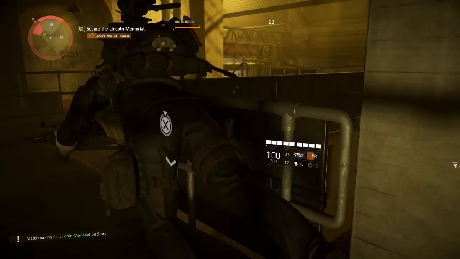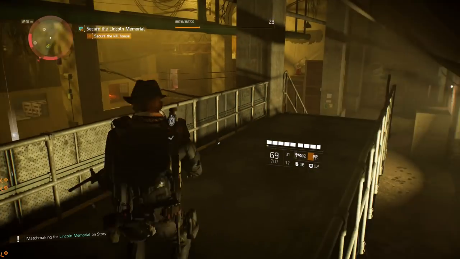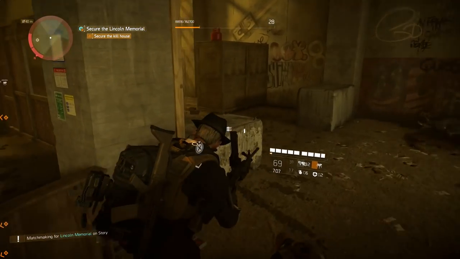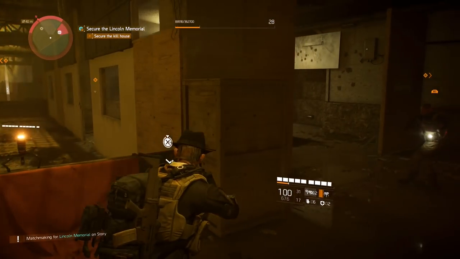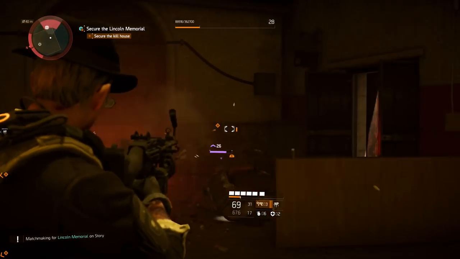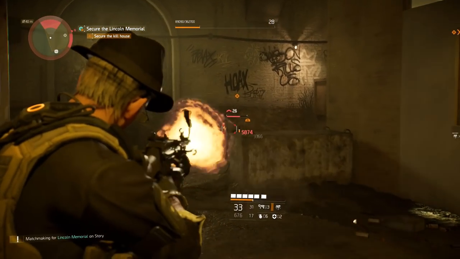It's crazy, like you'll be sitting there thinking you got it all figured out, and then another enemy just comes out of nowhere and you can't do anything. Let me pull back a little bit. Oh my god. Scared the shit out of me. Enemies are real tanky this part of the game right now.